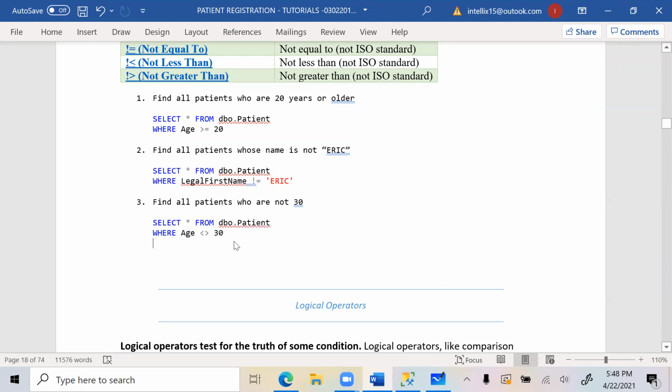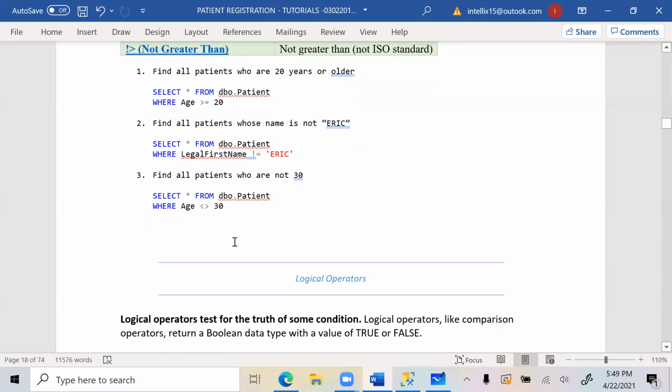Anywhere age is not equal to 30, it will return everybody in the result. That's the third one. So that's comparison operators, very straightforward, and you can apply them on the columns to check the values and filter down further.